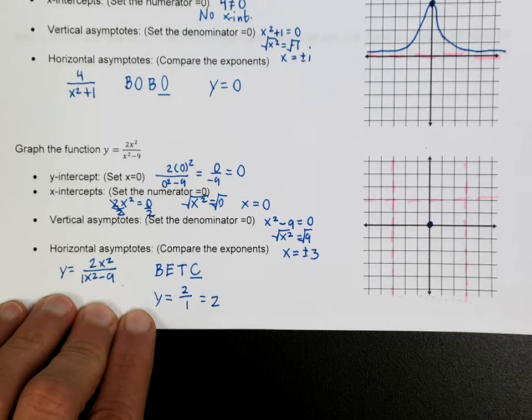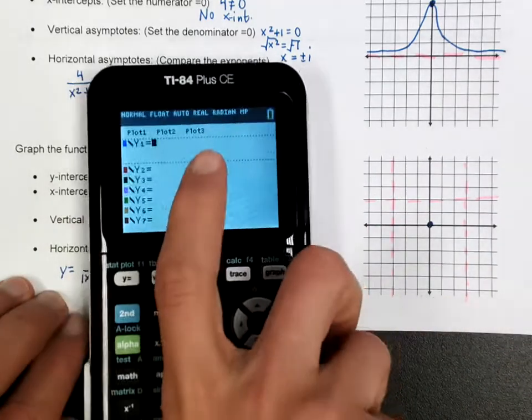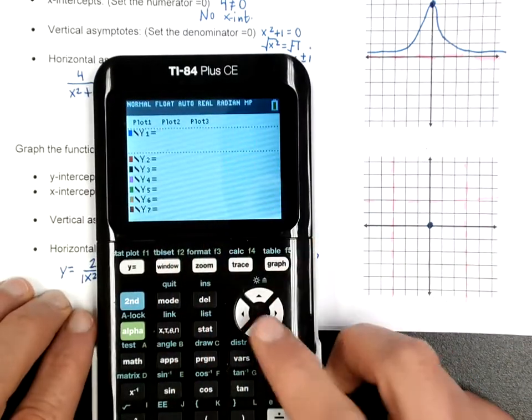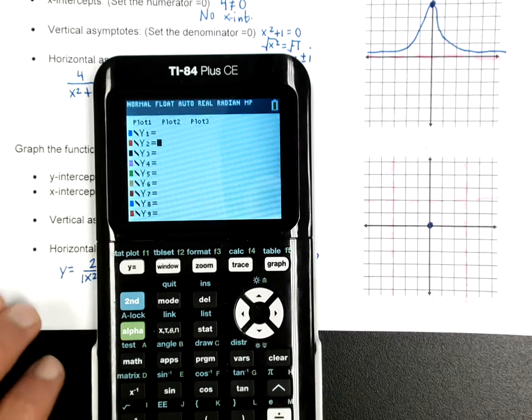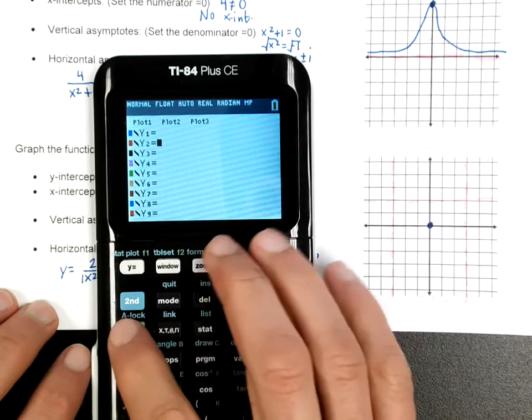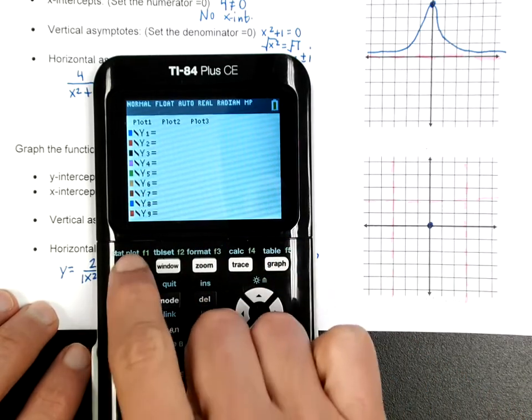Now this is the only information we got. Let's just see what this would look like on a calculator. Alright, so I'm going to put that up here. Hopefully that's not too much in your way. I'm going to go to y2 for really no reason whatsoever. If you want to look at it as a fraction, press alpha, y equal.